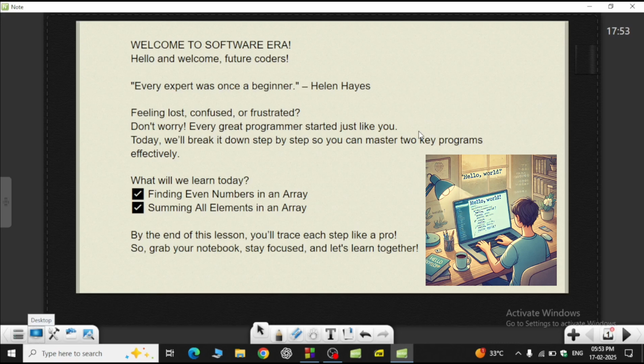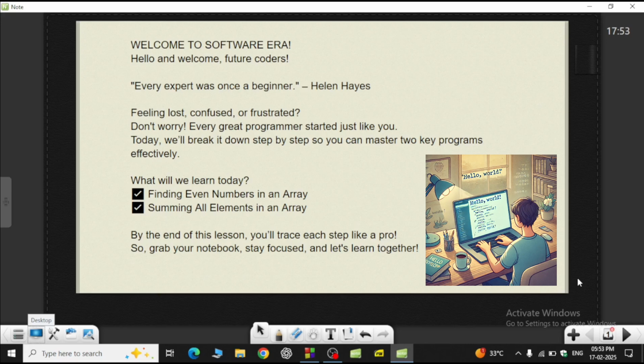So let's start our session. It's not a session, it's a practice for me. So we are seeing some of the programs now. The first program is finding even numbers in an array. I'm not going to cut this video in any part, because it's my practice video. If I cut and make beautiful animations, it is not useful for me, because I'm a beginner learner.